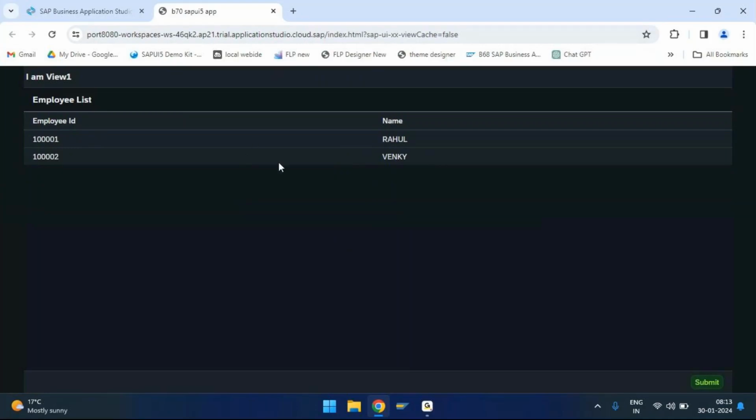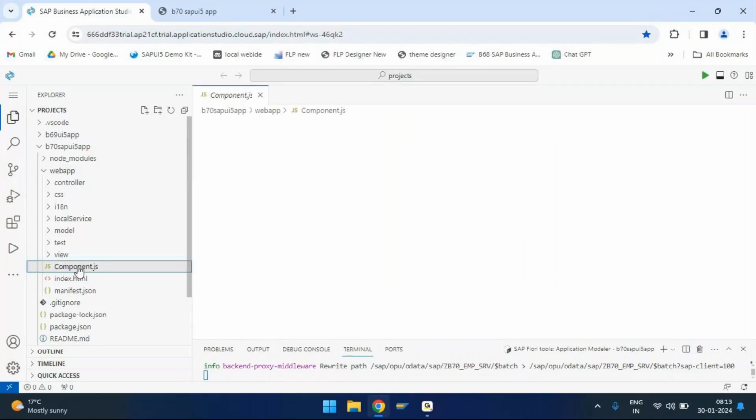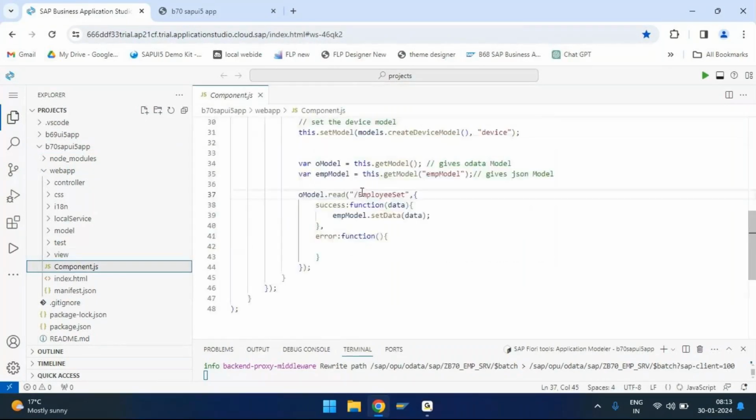We have successfully pulled the data from the OData model. So you can see we have written this code in the component.js.